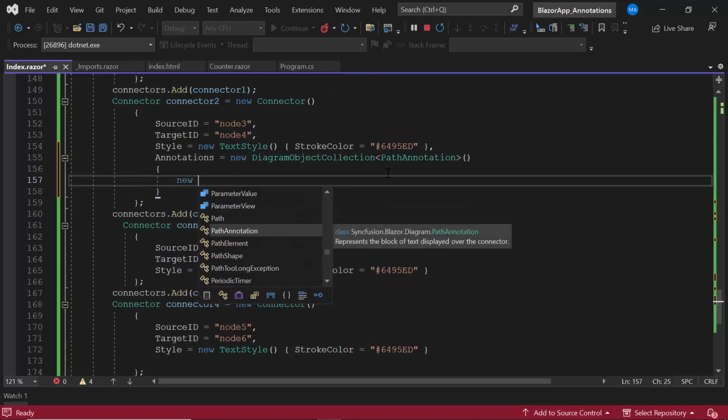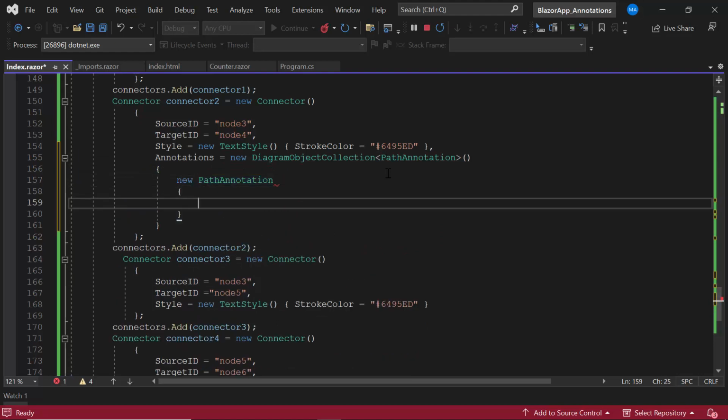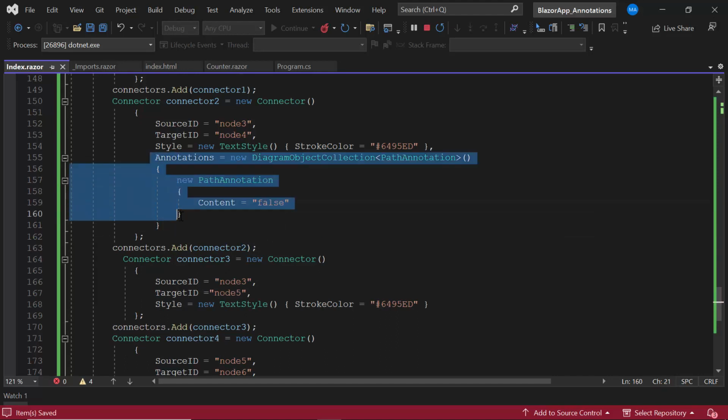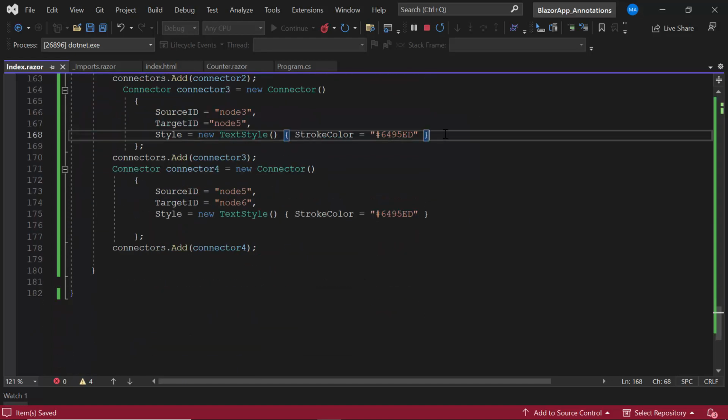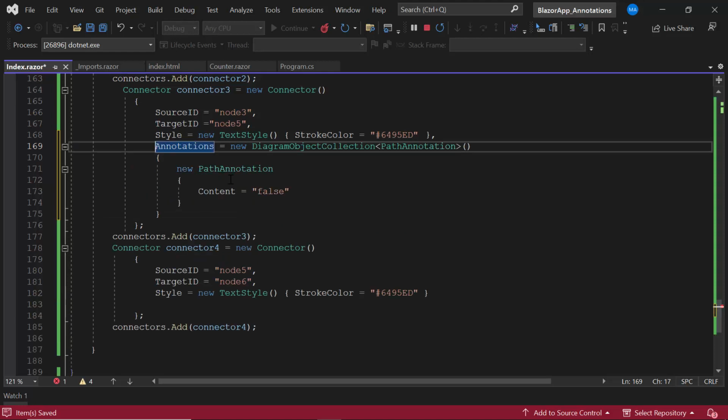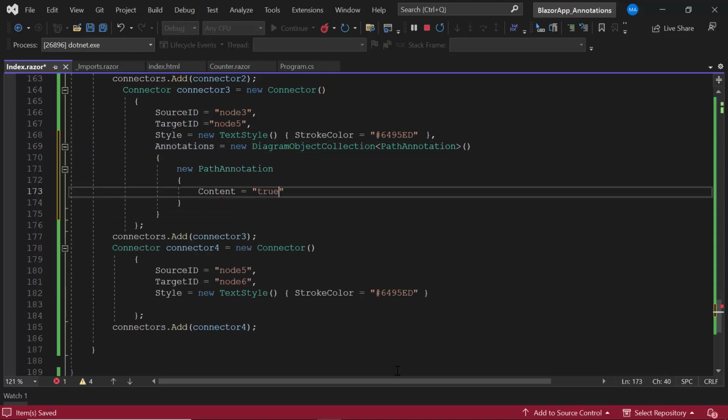Within it, I create a new path annotation and set the content to False. Similarly, I add the annotation to another connector with the content True.